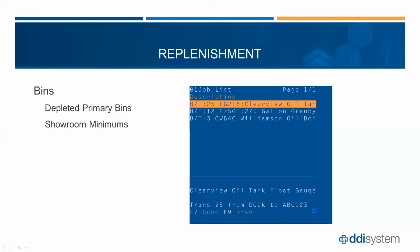You can do it with the primary bin as well. If you want to specify a minimum quantity, we can tell you whenever you've dropped below that minimum, and that, hey, you've got excess stock, and here's where the excess stock is. So every day or every week, we could produce a report to your counter, your showroom team. They could be emailed. They take that report. They say, oh, here are the items I have to go get from the warehouse. They pick up a scanner, and they would bin transfer that off the shelf into the showroom.